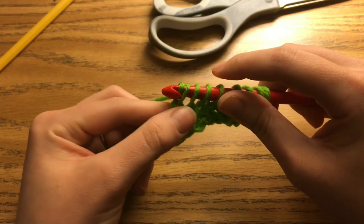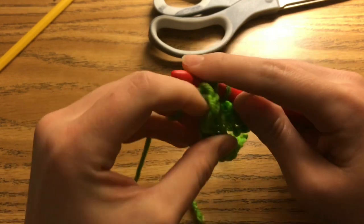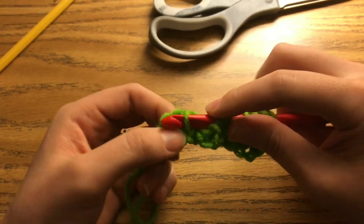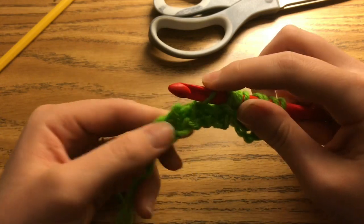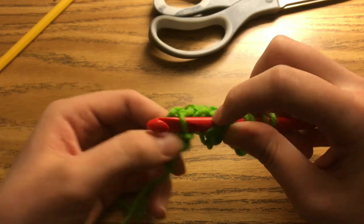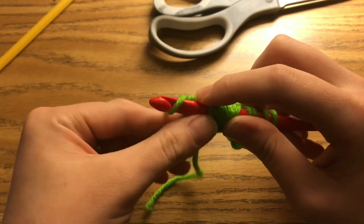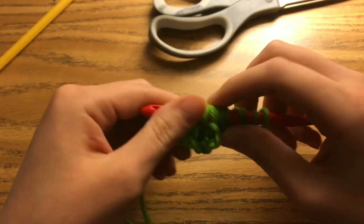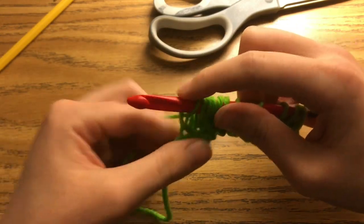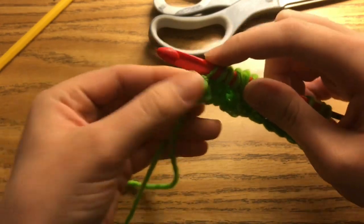1, 2, 3. Kind of poof that out a little bit. And then go into the very next vertical bar. 1, 2, 3, and 4, like that.